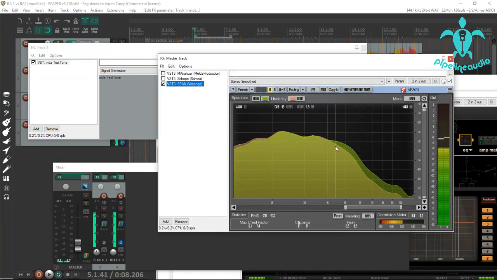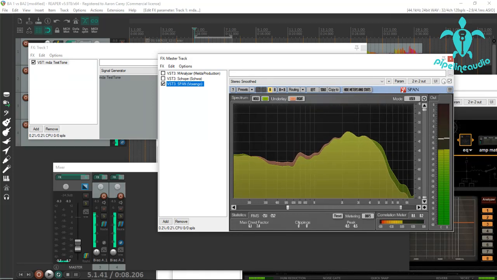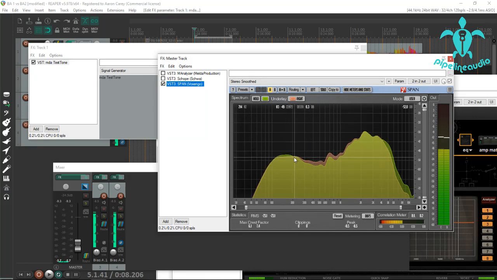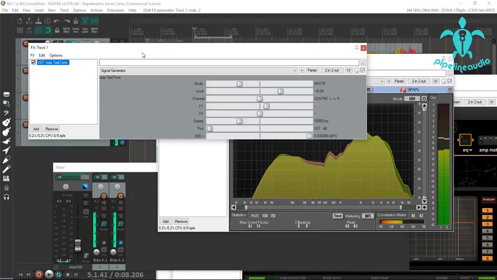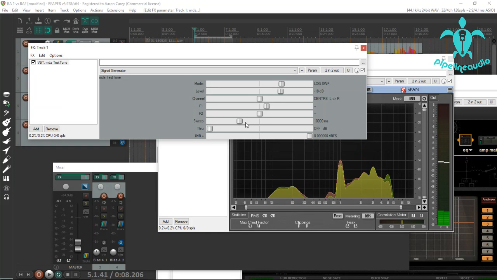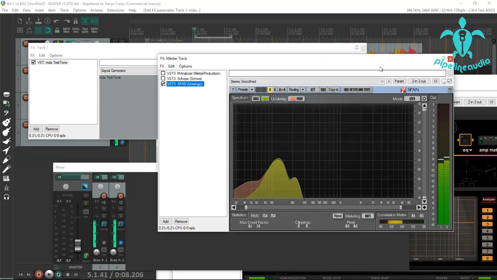Okay, so here's white noise. So here's Bias Amp 2. You see it rolling off here. But you'll probably see some of the warmth thing people are talking about. Check this out now. It's a little bit more bump on the low end as well, but the mid-range is higher on Bias Amp 2. So that's white noise. Let's go through a sweep here. And hopefully this doesn't get crazy when it gets near the aliasing filter frequencies. But it's neat to see the aliasing stuff. So let's watch it.